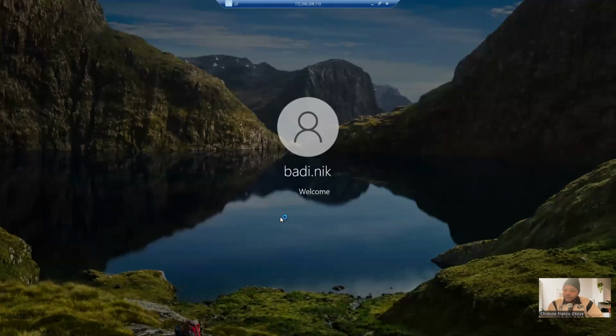Badnik. So we've logged into this computer just to prove to you that we can, and we've created this user, and the user now has access to client one because we gave a command to the computer to allow non-administrative users like Badnik to gain access to it. We configured the computer to allow non-administrative users to log into it. So we created this network, and then we've logged into it.